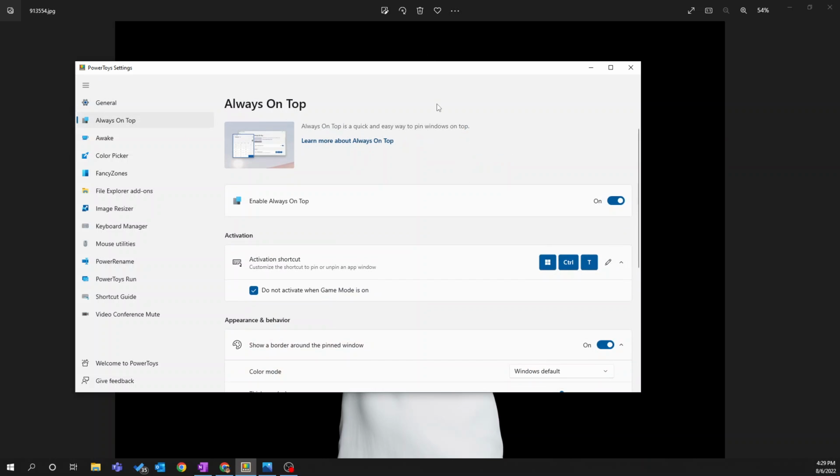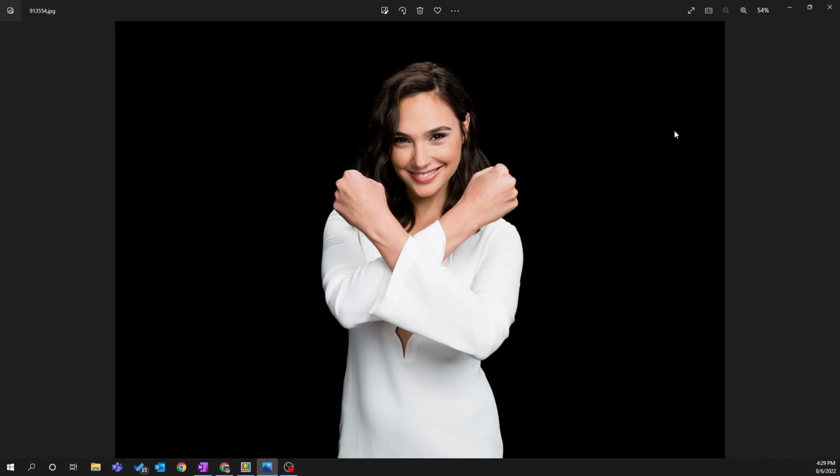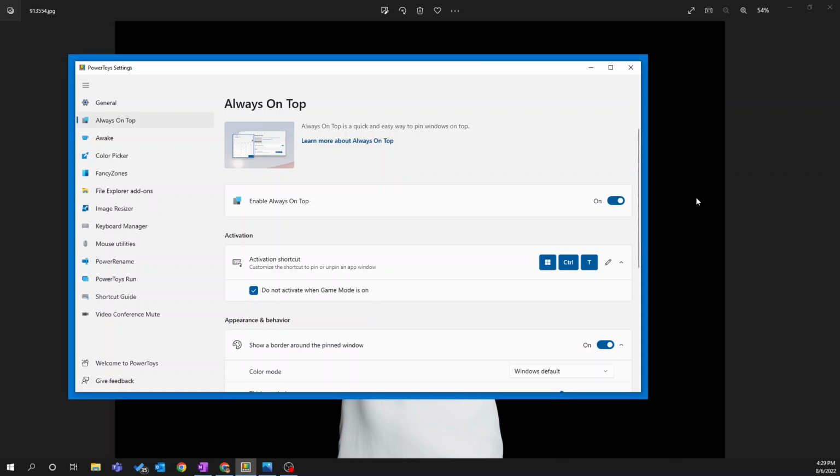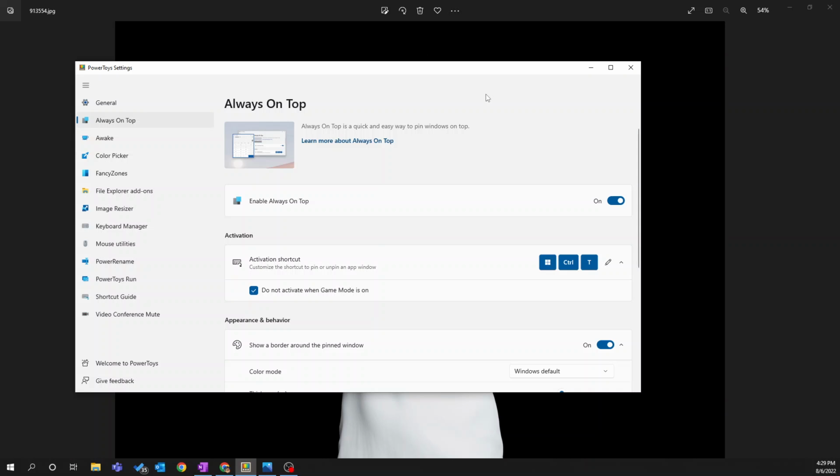So this basically keeps the particular active window on top. As you see, there's nothing. When I click on the surface, it goes off. So what it does, you press Windows Control T, and when I click it, no, it doesn't go off, right? It blocks the screen. Most of the time you can use it when you have your calculator on and you're trying to do some math on a Word document or something. Again, you use the same shortcut key to turn it off, right?